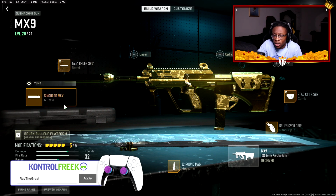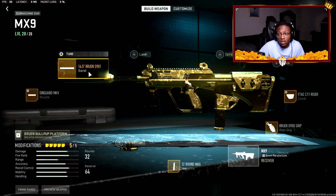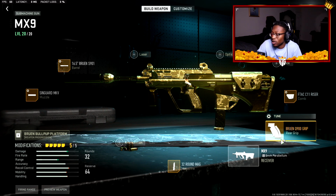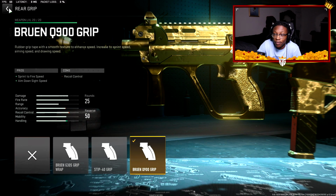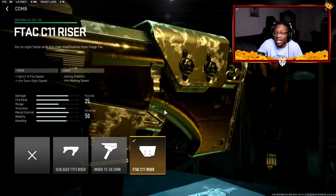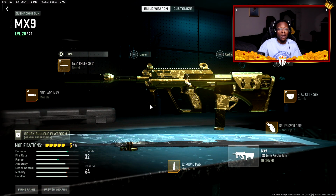For the muzzle, we got the Syngard MKV muzzle. For the barrel, we got the 16.5 Bruin S901 barrel. For the magazine, like I said, the 32 round mag, which is the highest one, the only one. For the rear grip, we got the Bruin Q900 grip to put it at the 80 sprint to fire speed. Like I said, it's an SMG, so you're gonna want that mobility. And for the comb, we got the FTAC C11 riser. This is why I rock with my MX9, and I'm gonna show you guys how I tune this bad boy.